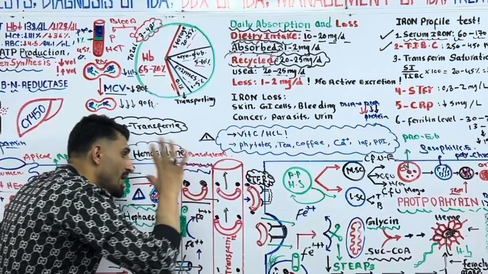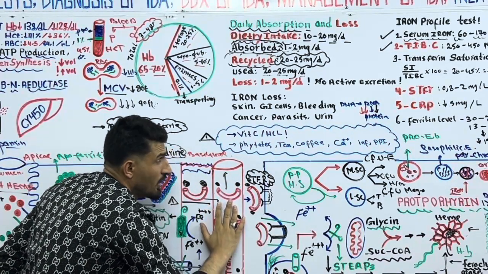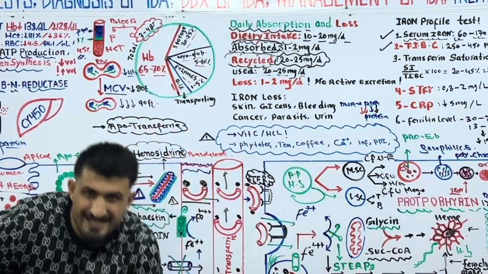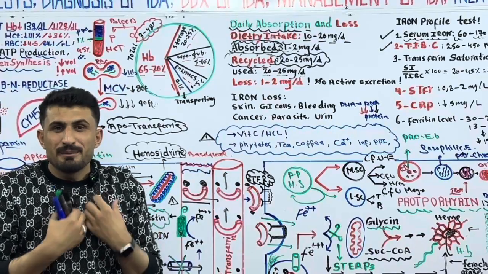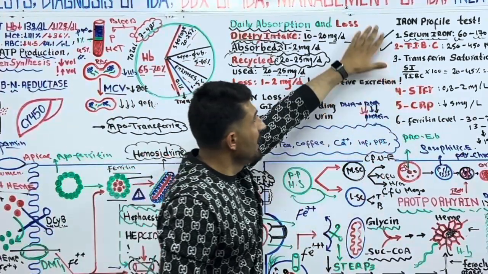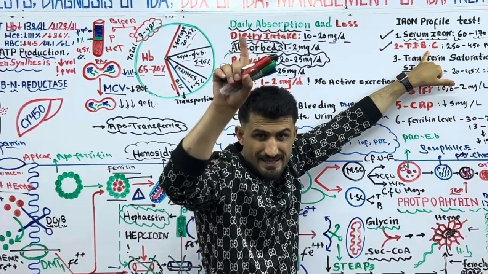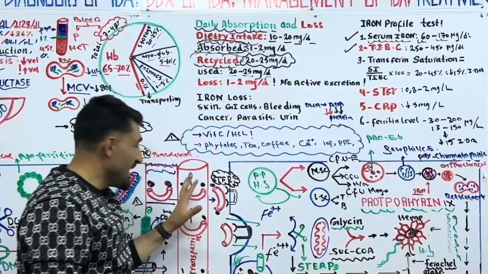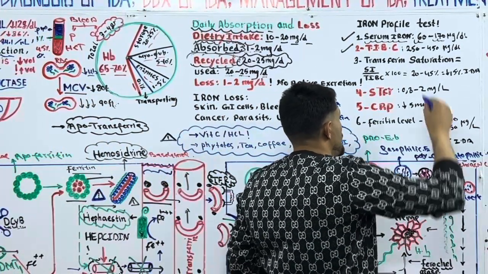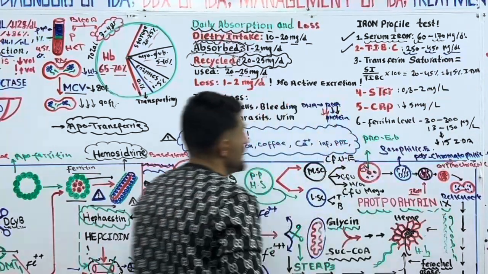It means when you have a high concentration of iron, all transferrin will be saturated, and total iron binding capacity will be less. It means I don't have much space to transport iron. That's why in iron deficiency anemia, total iron binding capacity increases, because we have a lot of empty trucks. But in a normal situation, we have around 250 up to 450 micrograms per dL.